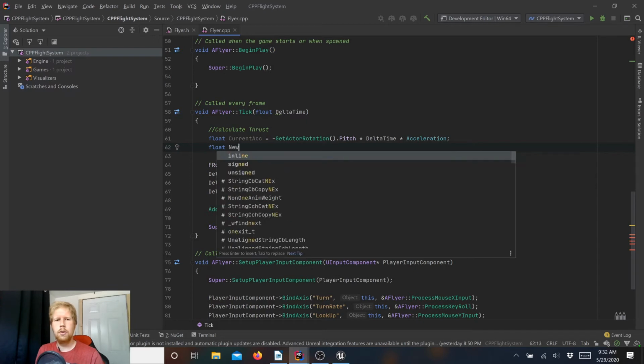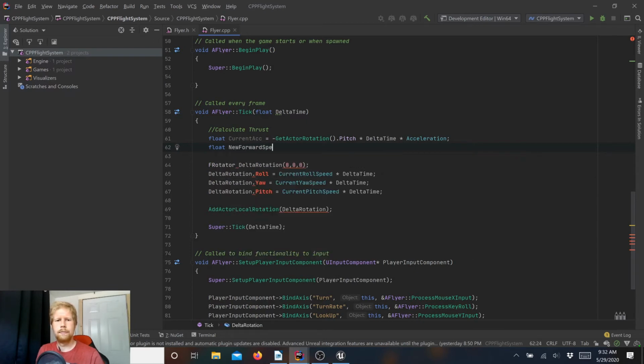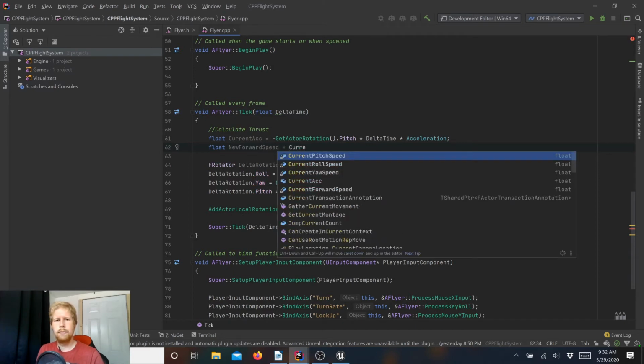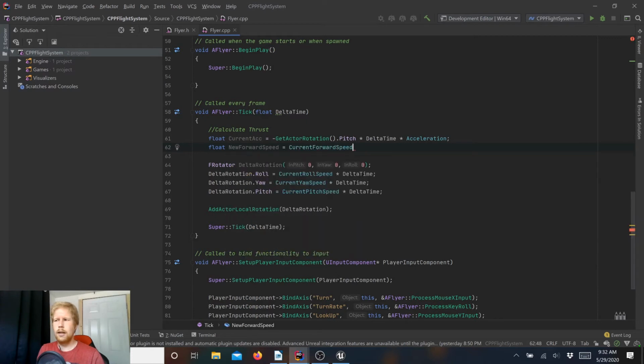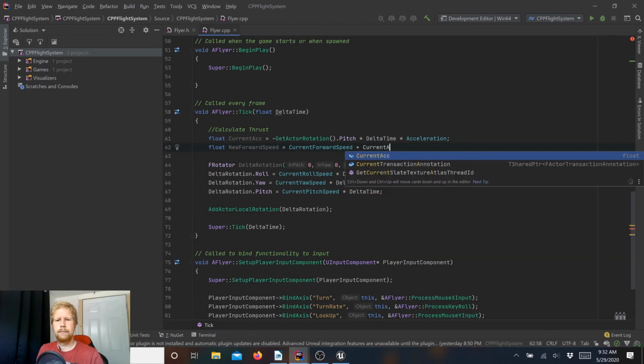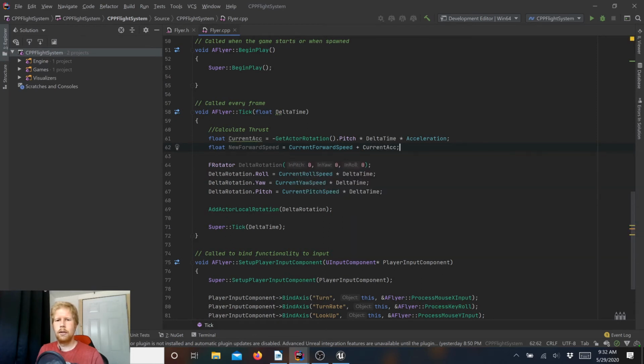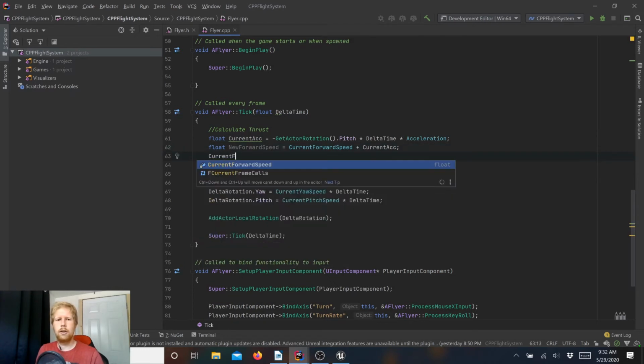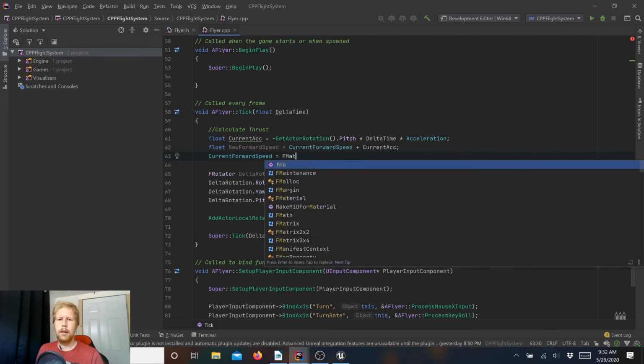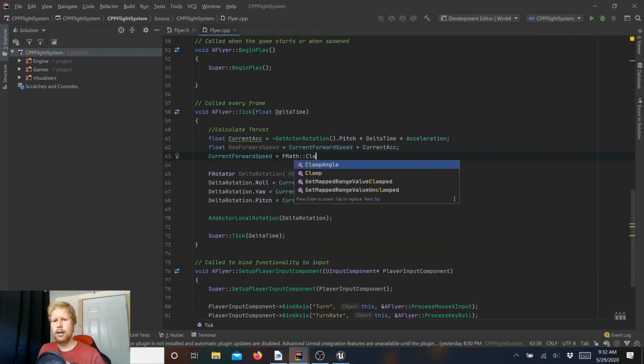So now we need to calculate the new forward speed. So we'll create a new float for that. And that will be the current forward speed plus the current acceleration. So we're adding our increase or decrease of speed to our current forward speed. Our current forward speed will be equal to FMath, and we're going to clamp it.